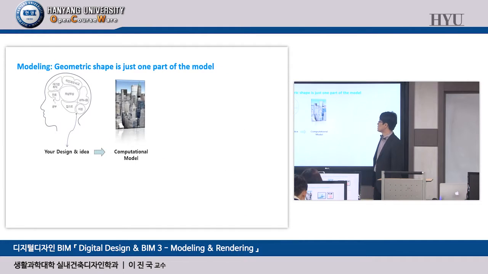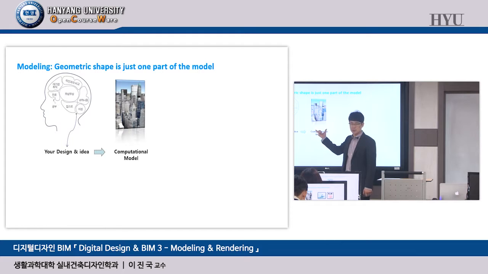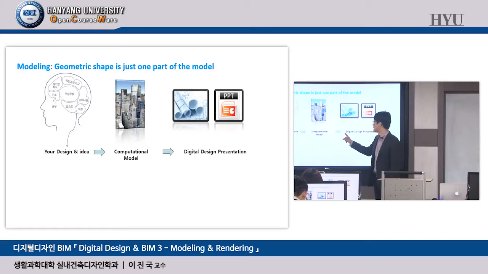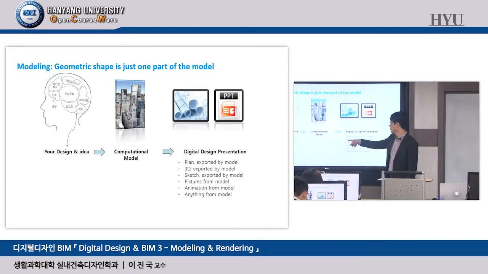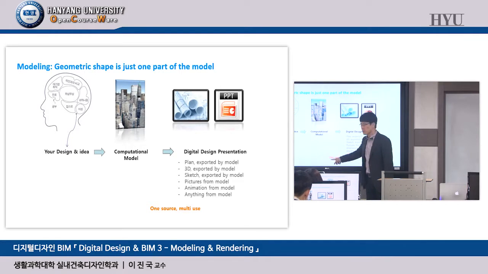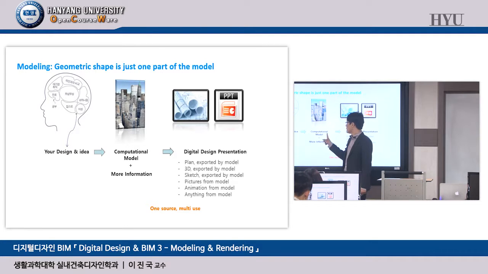But nowadays we are using a computational model. You have learned SketchUp, 3ds Max, Rhino, Grasshopper, Revit, even building information modeling tools, and so on. One single integrated model can extract and export digital design presentation material. Plans are exported from the model, 3D sketch pictures are all extracted from the model, even animation, anything can be extracted from the model. So there is one holy source and multi-use. So a computational model plus information, a so-called database, model plus database is BIM. That's the definition of BIM defined by AIA. One very salient aspect of BIM is here: shareable.